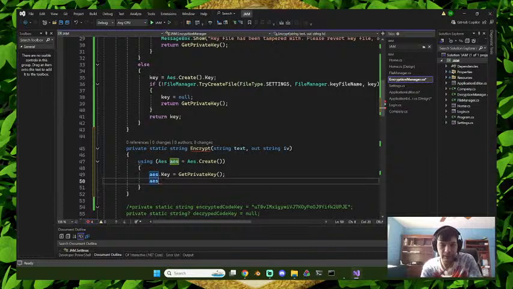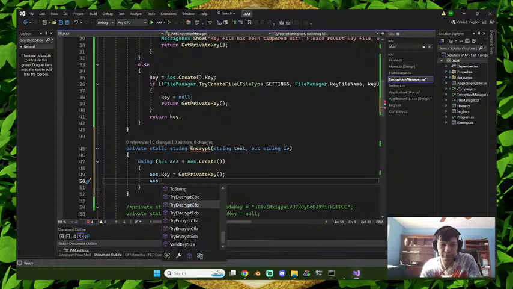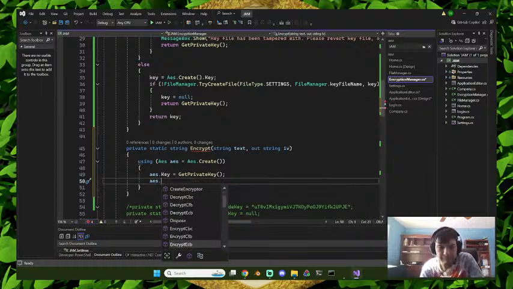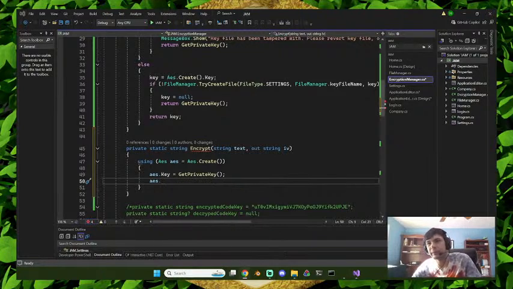Nope. Hold on, I got the method up here. Byte encrypted, encrypt string to bytes, original. We got plain text.